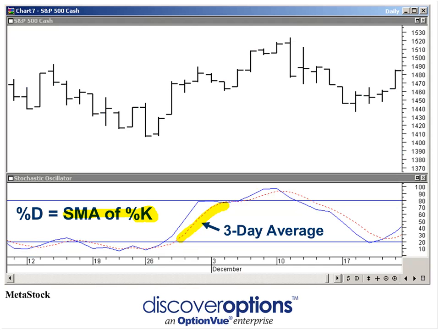You see that? And typically in the world of stochastics, you have crossovers here that can be real good trading signals. And you know what? In choppy markets, these crossovers can be very reliable signals when you're in a non-trending market. In fact, they could be phenomenal signals at times when you're in a non-trending, choppy market. The price just keeps oscillating up and down in a range, and this stochastic can become very predictive when you are in a market like that. But this is the world of stochastics.